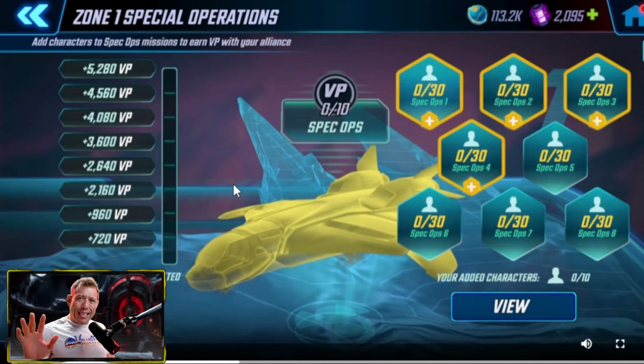Again, I wouldn't place any of these characters in the beginning. I would do all your normal missions first. Then after you complete your normal missions, go in and place any extra characters in the special missions just for any extra points. Now, the good thing about this, if you just complete the normal missions, these special ops missions are kind of bonus points, more for the leaderboards and stuff. You can get to the next zones without doing these special ops missions, the way I understand it.